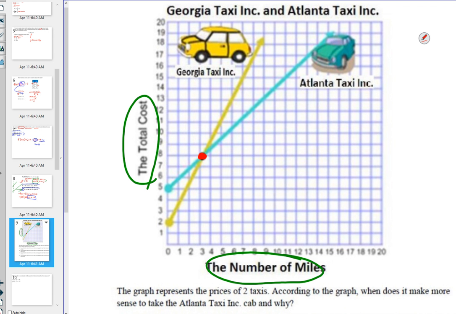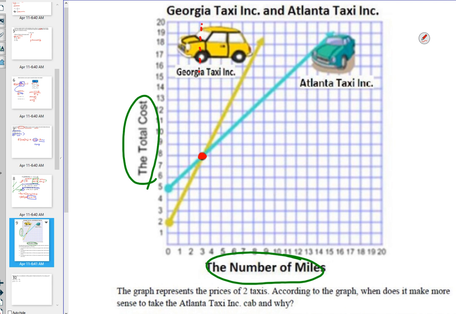When you're gonna go on a trip somewhere, when you call an Uber, probably before this was made, Uber wasn't around when it was made. But if you call an Uber now, do you want to pay the Uber more money or less money? Yeah, you always want to pay less money. Well, what axis is measuring money? The vertical one. So if we're trying to pick a taxi company, or an Uber, you want to stay as low as possible.